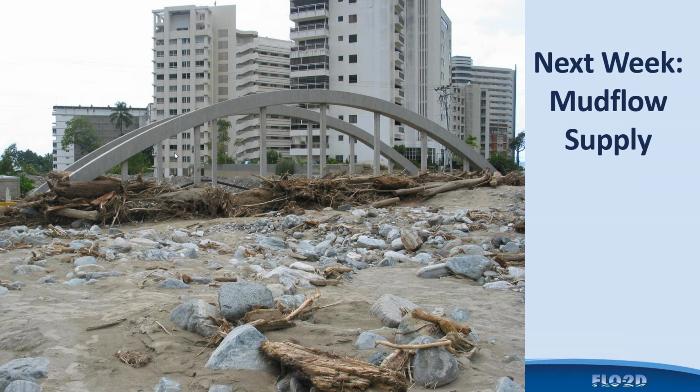Is the hyperconcentrated flow assigned to the mud flow values reported? It needs to be assigned to the mud flow values reported in the table. Well, yeah, it represents the mud flow values reported in the table. Yes, that's right. From 0 to 20%, the model will just route the sediment as a bulked volume. Above 20% concentration by volume, the effects of the viscous behavior for the yield stress, laminar resistance, and the increasing concentration for the dispersive stress become relevant. They won't really become relevant until 25 or 30%, but I allow the mud flow component to start computing what the effects are on the flow at 20%.